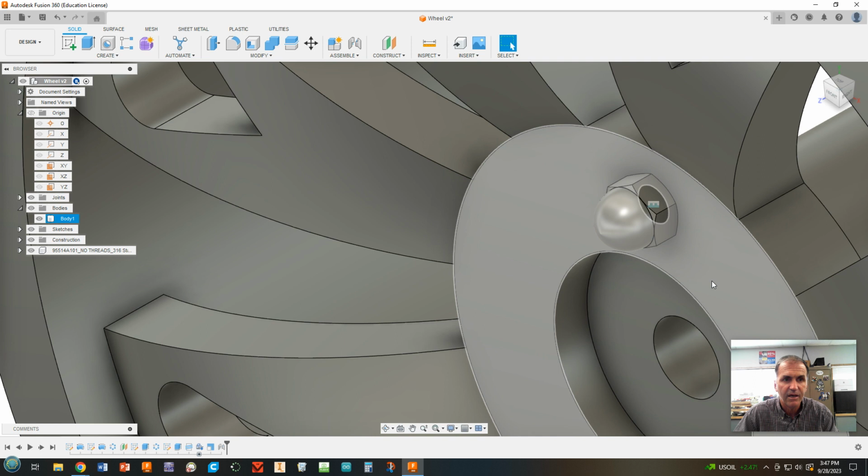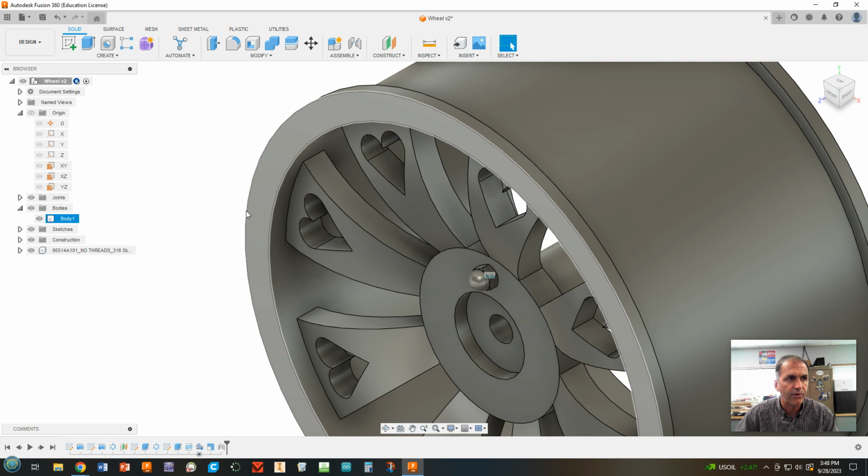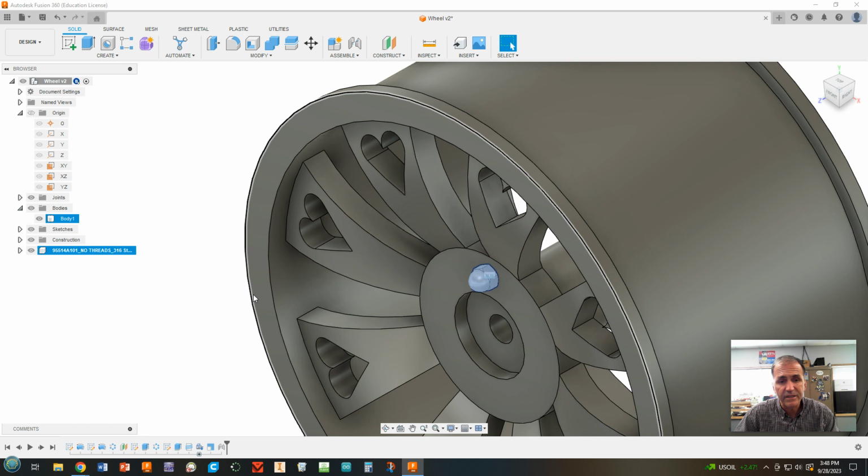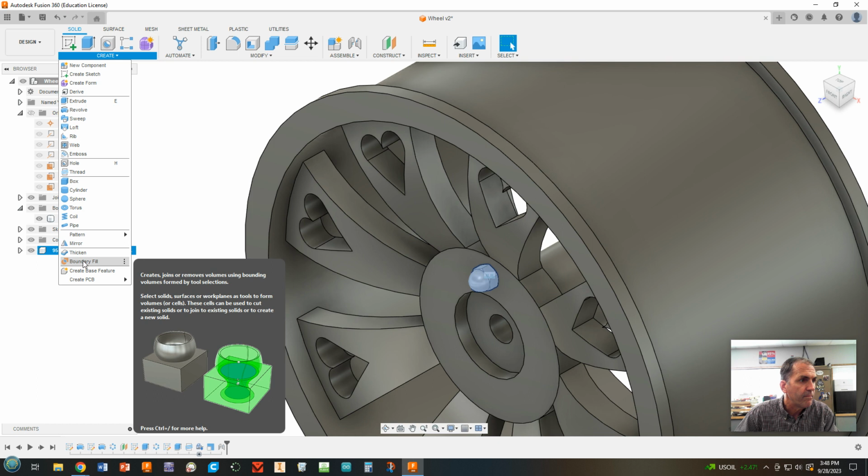All right. Now we're going to take that one and make a pattern out of it. So we're going to take this bolt that we've got highlighted over here in the browser. Now we're actually only doing the bolts. We're not doing the threaded bolt part, just the nut. So don't tell anybody. It'll look like it's all in there. And we're going to go create. And we're going to make a pattern, and we're going to go to circular pattern.